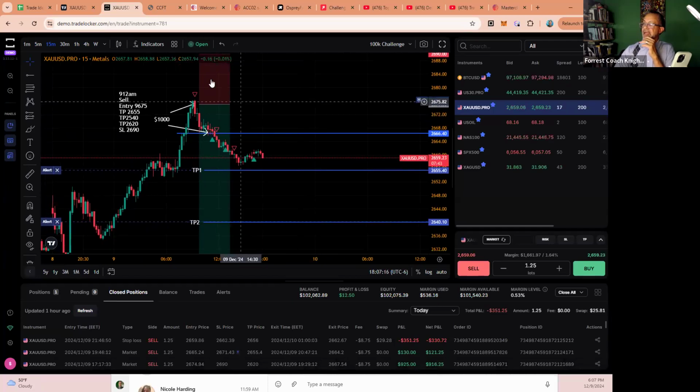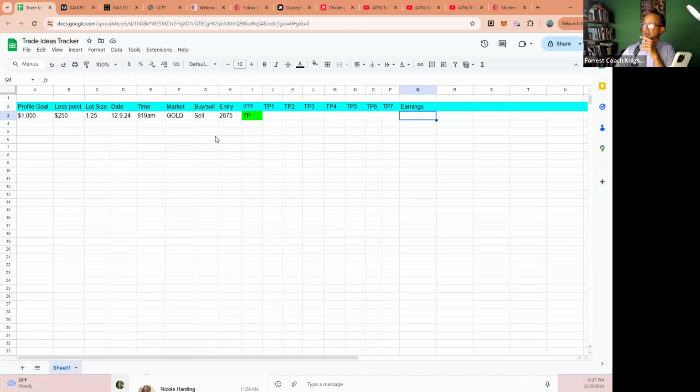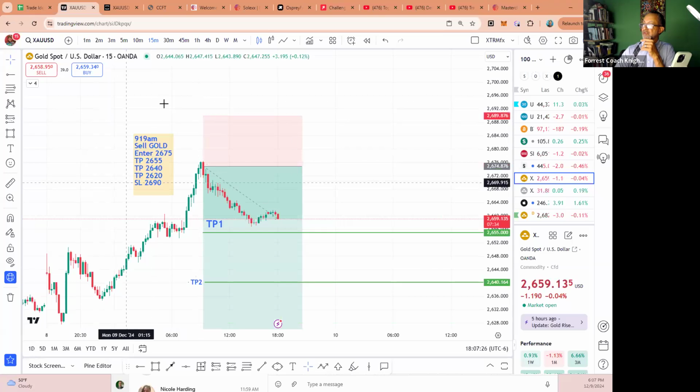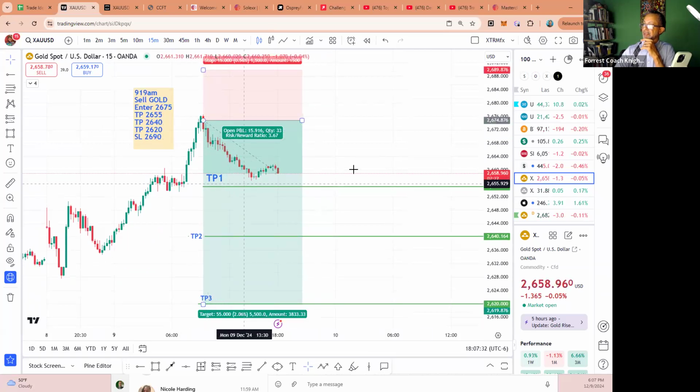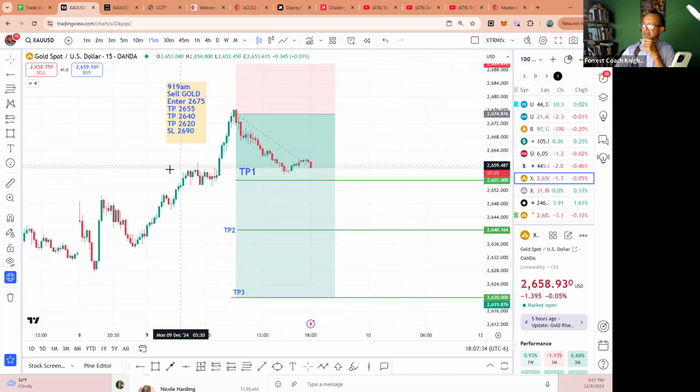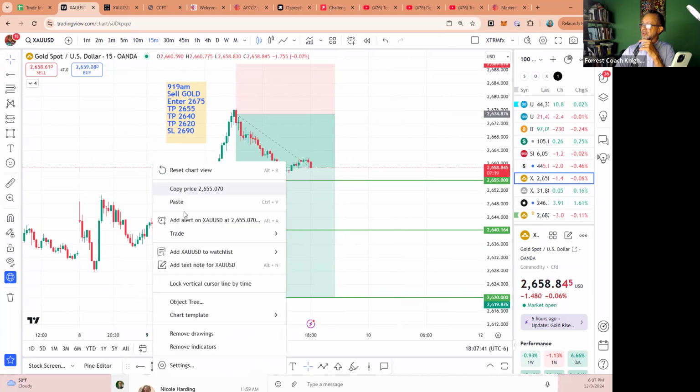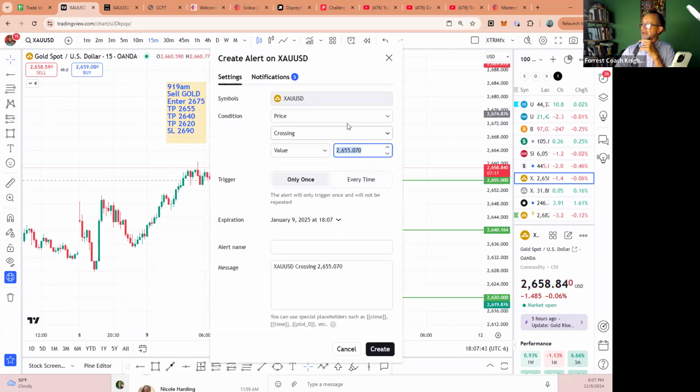So in setting this up, my first thing I want to do is have a spreadsheet set up so I can track trade ideas. So when I get a trade idea, I know what I'm doing. I want to have TradeLocker or TradingView set up so that I can take a look and see what is possibly going to look like in goals. And I can also set alerts on here. TradingView has some awesome YouTube channels that you can go to. I can set an alert on here for when it's crossing down, and I can do all this fun stuff so I don't have to sit in front of my chart all day.